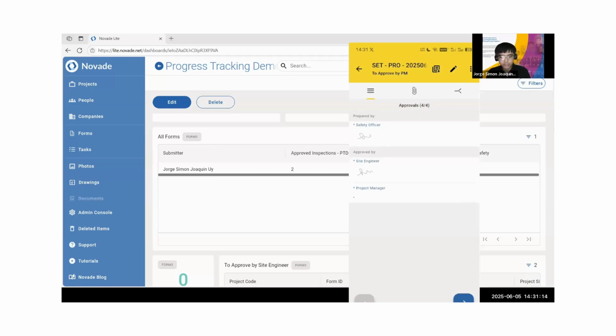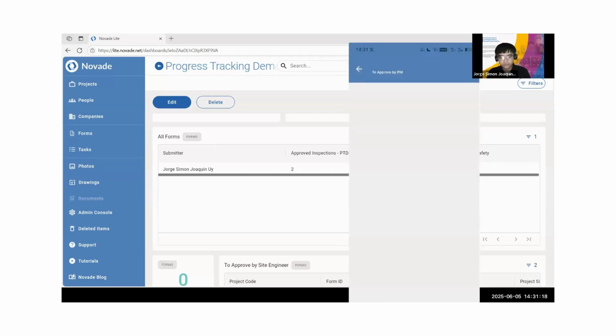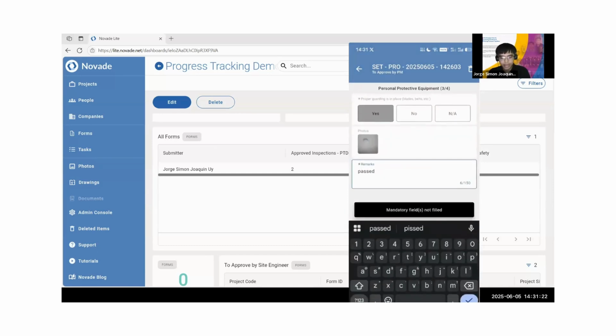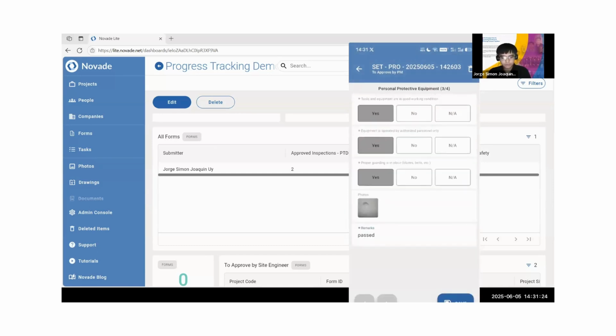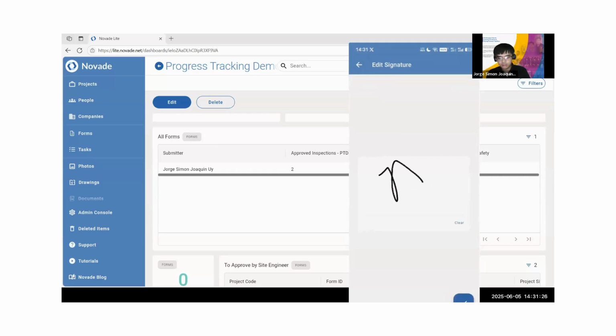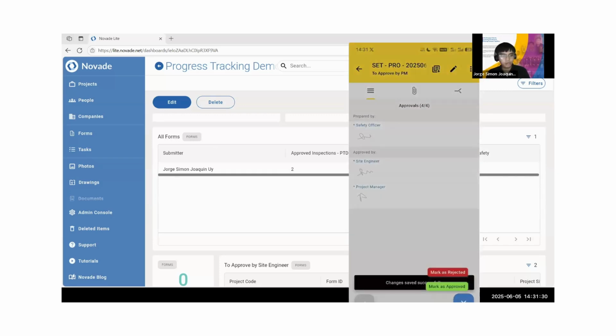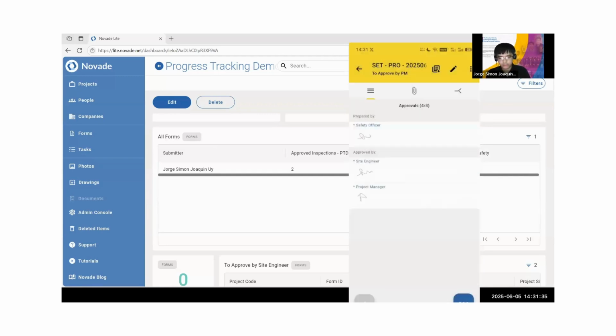As the project manager, I could mark this as approved or rejected. So let's just approve this one, right? I'll add a remark that this has been passed. I'll sign here, save this one, and I'll mark as approved. Okay. Now that will close the form and the workflow is done.